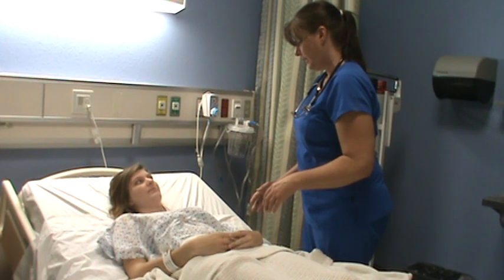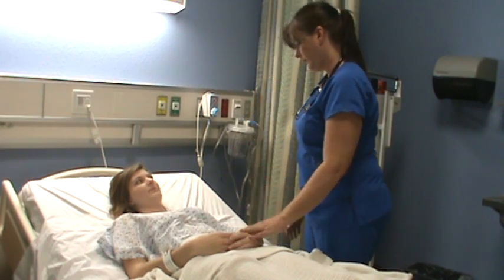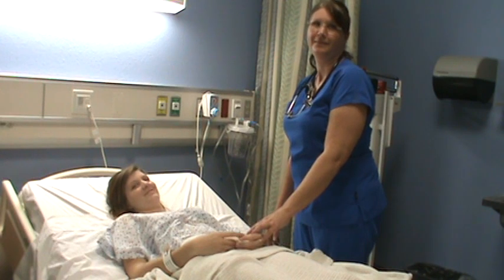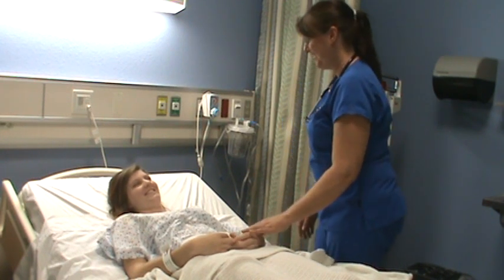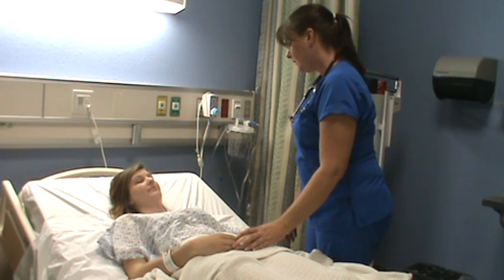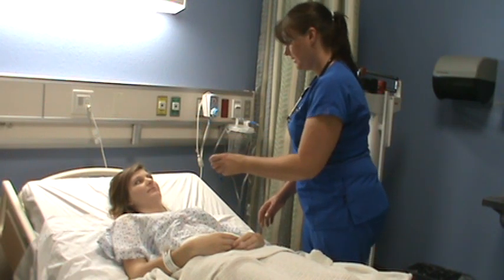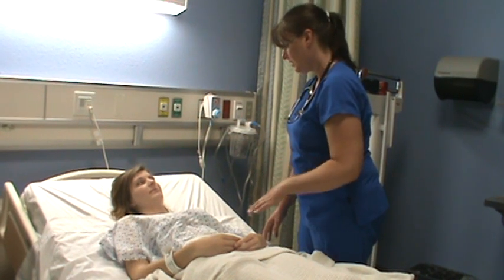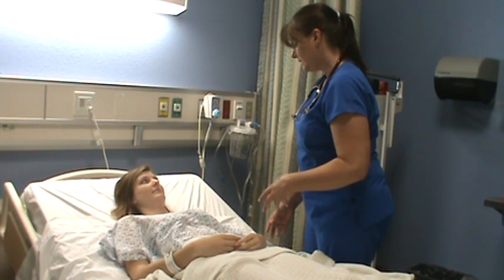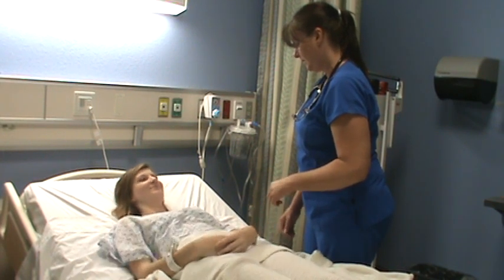Her lungs are normal, unlabored, and there are no issues regarding her lung fields. I think we're just about done. I would have her take a glass of water to see how her swallowing is and note if she has any dysphagia. Do you have any difficulty swallowing? And if you have any difficulty speaking or with memory — it doesn't seem to be any issues there.